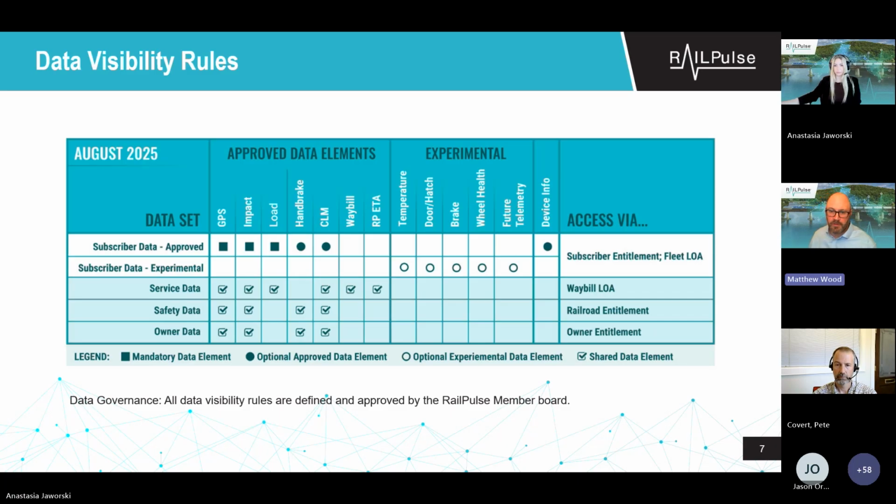It's similar to how the owner in Umler always has availability to see the CLMs in RailLink. The result of all of this is that you not only have access to all of the cars you equip, but you also have access to any car where you're party to the waybill that another company has equipped. So one of the benefits of working within RailPulse is that as telemetry grows, as more and more companies add telemetry to their systems, if you're using mixed fleets or system cars, you get visibility to those cars from one data flow, one source, versus needing to go out to multiple places to get that data.